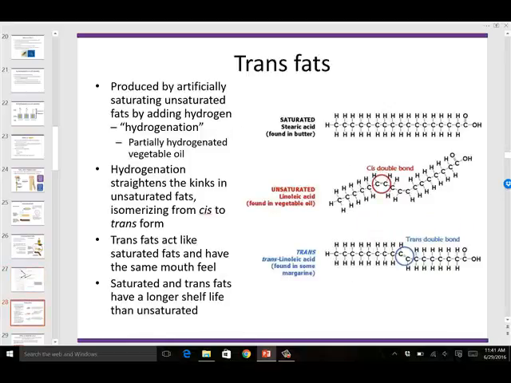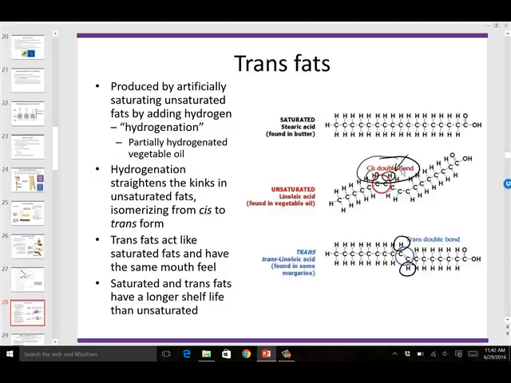Now, what is trans fat? Remember we said cis versus trans double bonds just a couple seconds ago? So if we recall, maybe from chemistry, a cis bond is where the hydrogens, or whichever functional group you want to point out, are on the same side. A trans double bond is where the hydrogens are on opposite sides of that double bond. And remember, double bonds can't easily rotate around, so they're kind of locked in place. That hydrogen on top of the cis double bond can't rotate around to the other side.